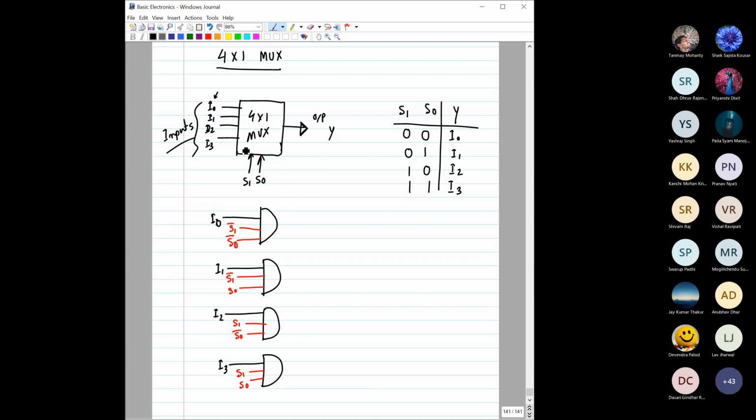Okay, so is our circuit fine? Will this circuit work now, or do we have to do something else? We need to join all of them. We have to use an OR gate, right? Whenever any one of the outputs of these AND gates becomes 1, at this output we should get 1. So this is basically the circuit for this 4x1 multiplexer. If it is a bit more complicated, suppose an 8x1 MUX, I hope you should also be able to design that circuit.